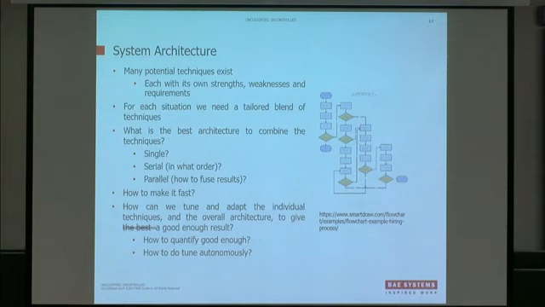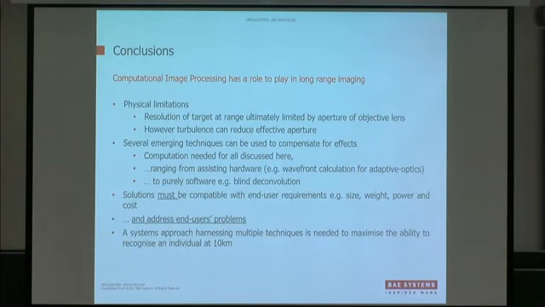And a key thing is how do you make it fast, because you've just introduced a whole extra amount of processing. And then also, the environment's changing. If the sun goes behind a cloud, all the turbulence characteristics change abruptly. And how can we tune the individual techniques to give... And I started putting "the best", and I purposely crossed it out, because we don't need to give the best result. We need to give a good enough result as quickly as we can. But how do you do that autonomously and so on? Because you don't want the PhD doing it.